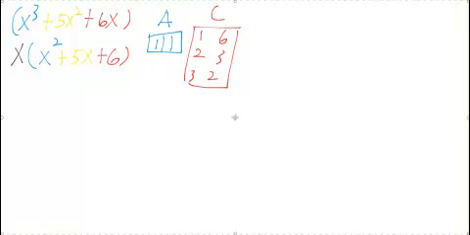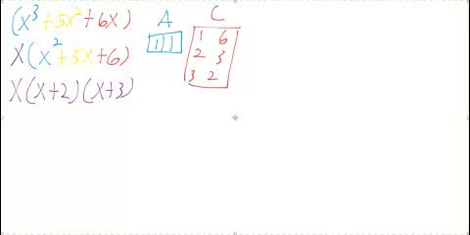1. Then we factor our 6 out, and I know that we only need to work with the positive, and really I only have to write 1 and 6 and 2 and 3 because the a values are the same. From here we do 2 plus 3, which will equal 5, and we'll get our answer. So we'll have x times x plus 2 times x plus 3. And that will give us our first factor.